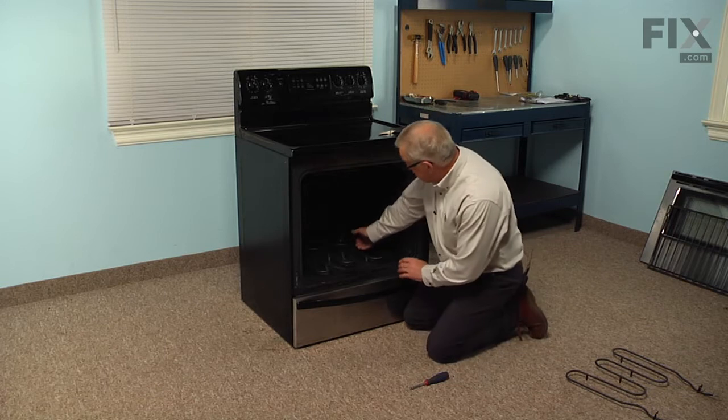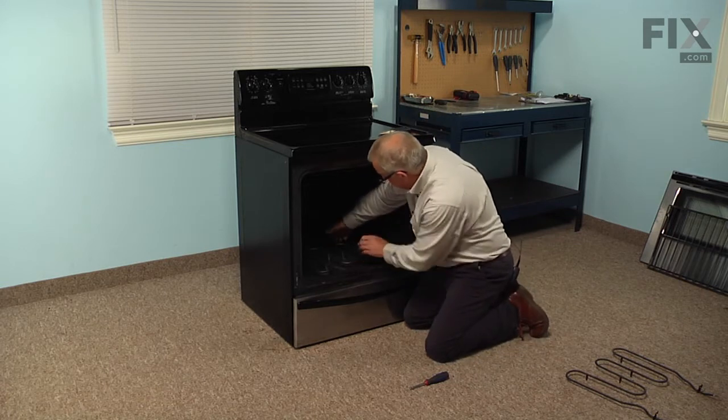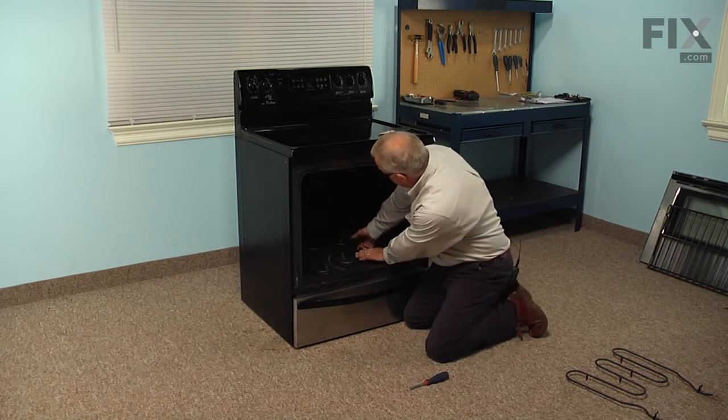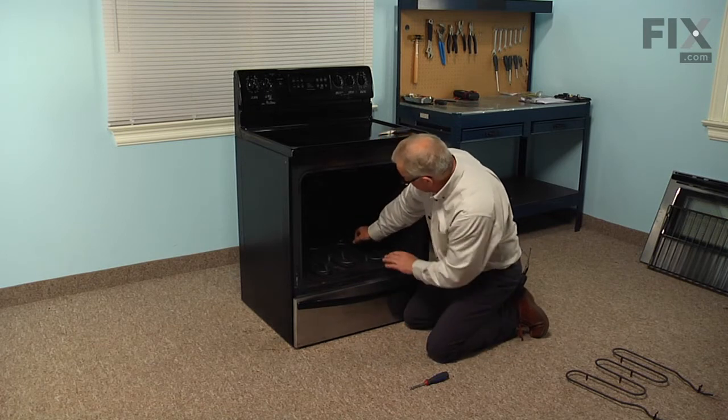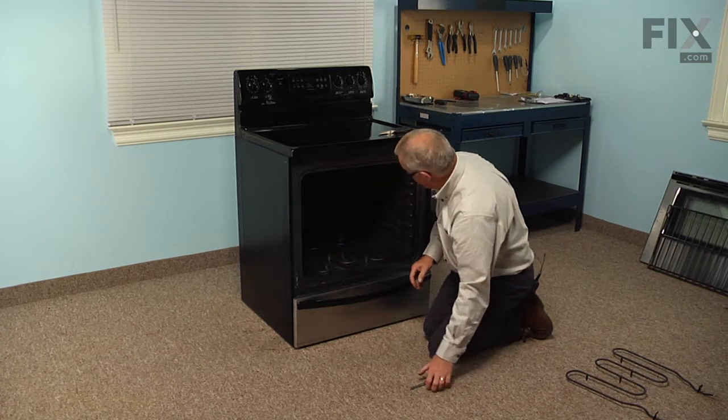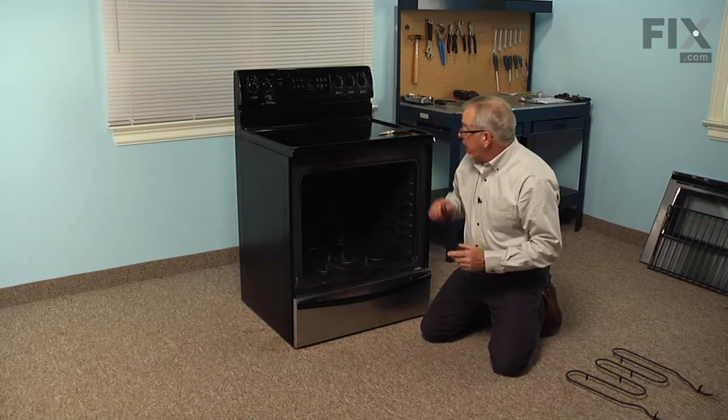And make sure that the element sits flat, and if it doesn't, just gently give it a little bend so that the legs rest on the floor of the oven. And again, use caution when bending that element. You don't want to put too much pressure on it. And then we'll reinstall the racks.